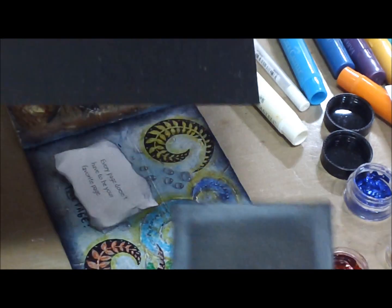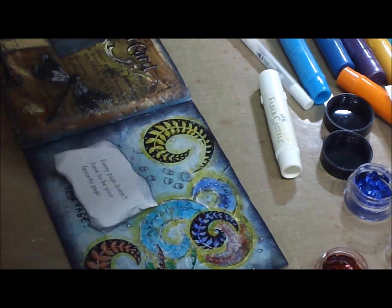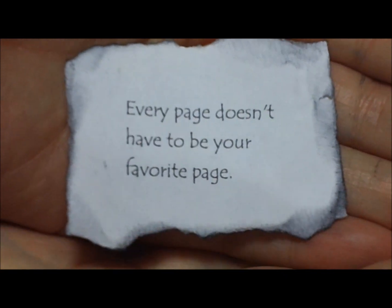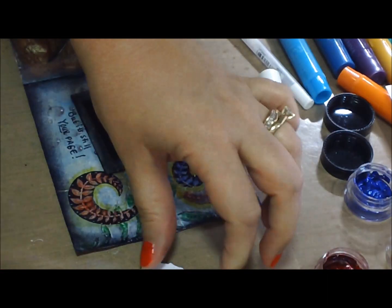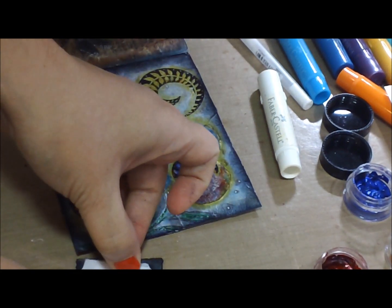There's a little black piece of scratch paper that I had, and I just put some white gelatos on there and then hit the edges with my black soot distress ink and distressed the edges of that. Every page doesn't have to be your favorite page. And I just used my ATG gun and slapped that on the black paper and then glued it on and covered up what I had written because it was just lost in there. It wasn't doing very well.